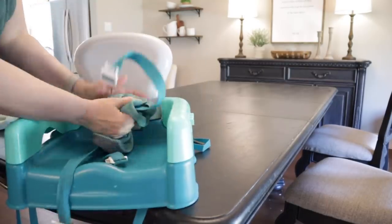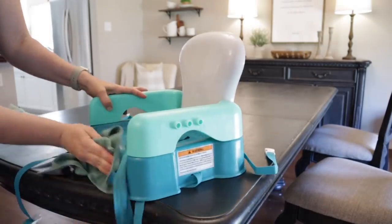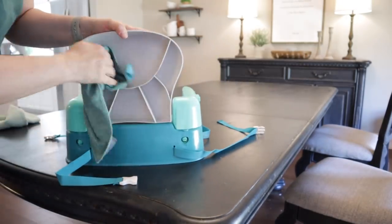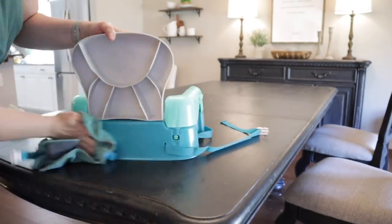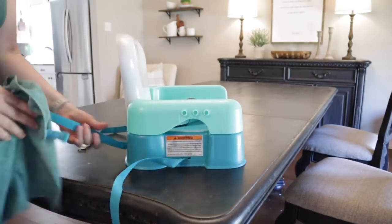I actually left it off because he is big enough to sit at the table without the booster now. He is so tall for his age, and it's so funny because he doesn't want to get in the booster, and so he'll go sit in a different seat just so he doesn't have to use the booster. So I just decided to leave it off.